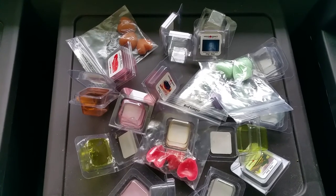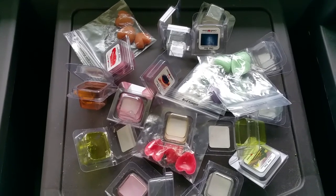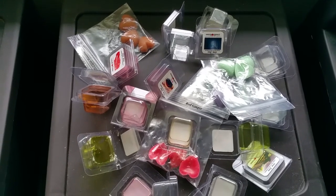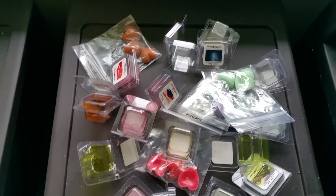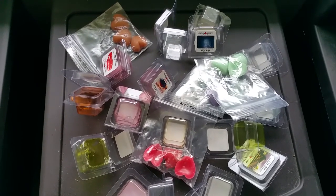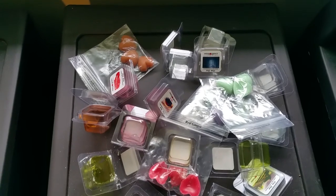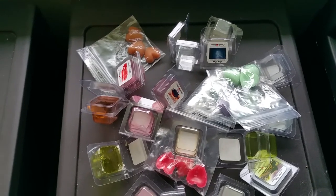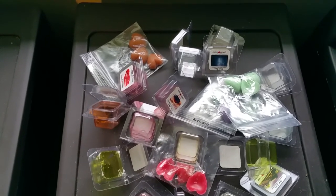Since I only received one third of what I paid for, I requested two thirds of my purchase price back — $10.50. They refused and said I could send my order back instead, which wouldn't make sense because return shipping would be over $8, pretty much close to what I was requesting. Plus with the heat wave, the wax would have liquefied in transit, and I wanted to keep my order. I also requested that they fix their website and change the weight from 0.09 pound to the accurate 0.03 pound, or 0.5 ounces. They never replied again about fixing the website or giving me a partial refund, although I did get my partial refund back from my credit card company.